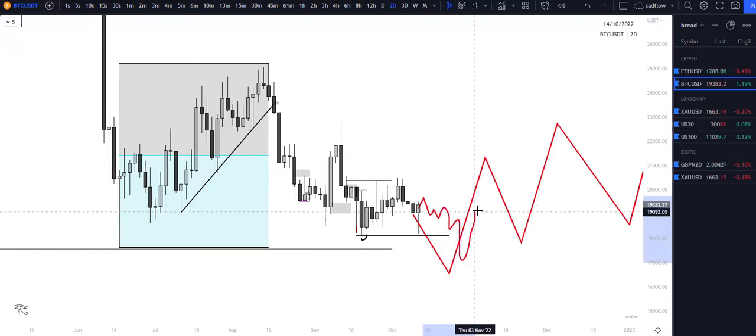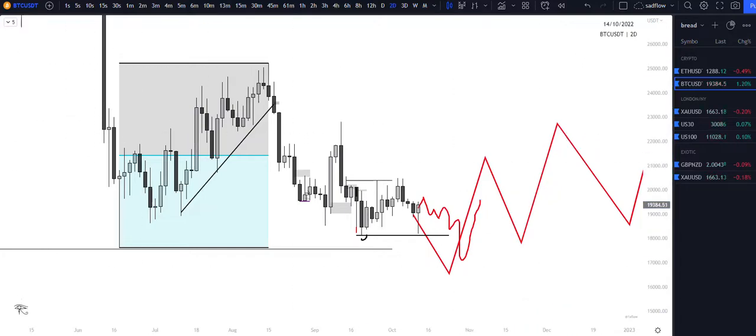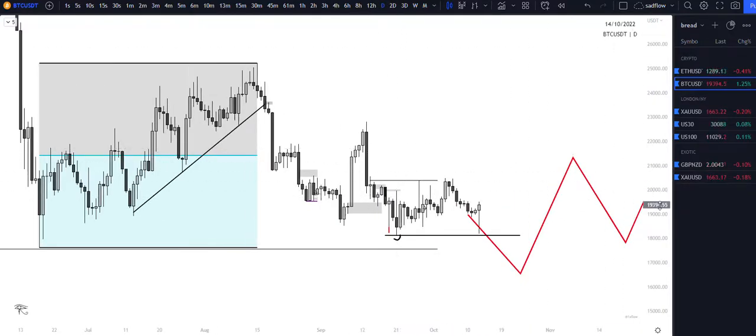And then we'll wait for a spring type action, which is going to be that break of structure to the upside in the form of displacement, leaving an imbalance behind. And then we'll look for a reaccumulation and for price to start to actually make its move to the upside. Right now, I do believe it's just manipulating a lot of short traders out of trades before it does make that move to the downside. And that's why we saw that liquidation of longs and then that move to the upside directly after, taking out these highs.